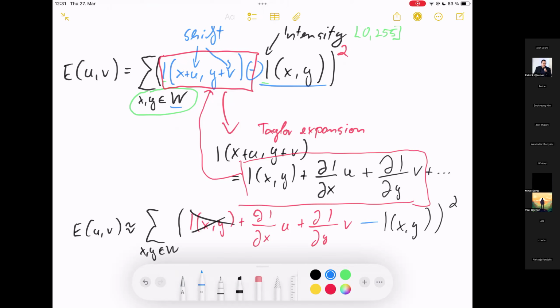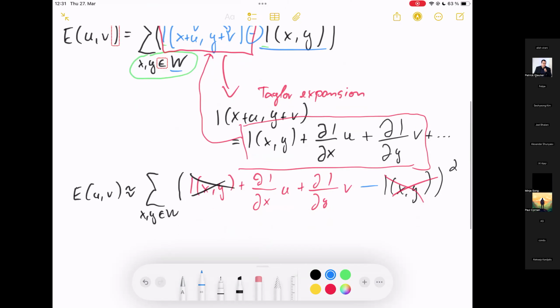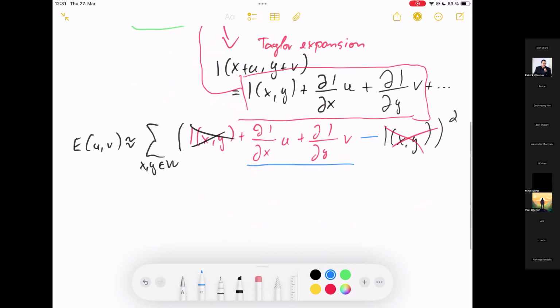It's a minus, so the intensities will cancel each other out. So what we have left are these two terms. And these two terms are something we're going to keep working with. And soon we'll get a very interesting representation of this Harris corner detector.